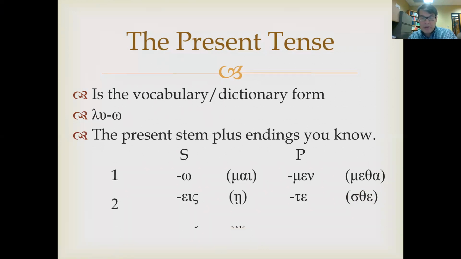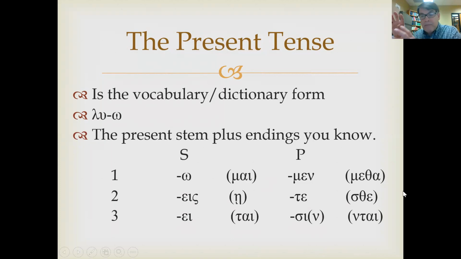Now you know the endings, right? So these are the active, and then in parentheses I have the middle or passive endings. We have songs, and I have videos with the songs on it. O, eis, ei, omen, ete, ousi. Those are the active endings that are used with non-past tenses. So these are the endings that would be used, for example, in the future tense, because it's a non-past tense. Notice that I've taken the o in omen, the e in ete, and the ou in ousi. I've taken that off because really those are connecting vowels.